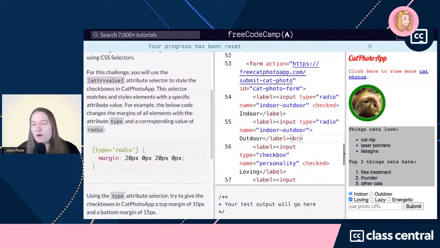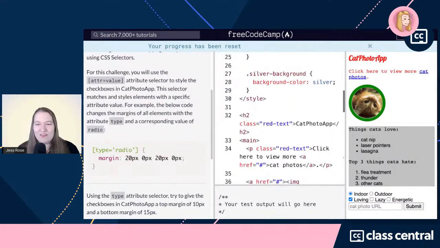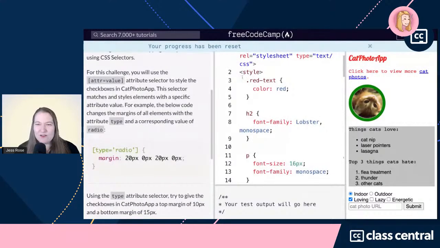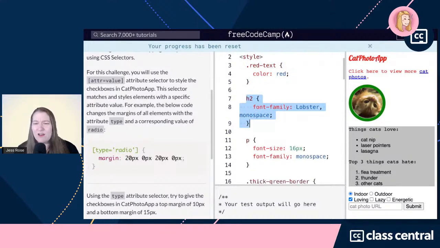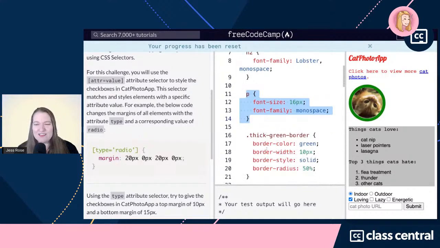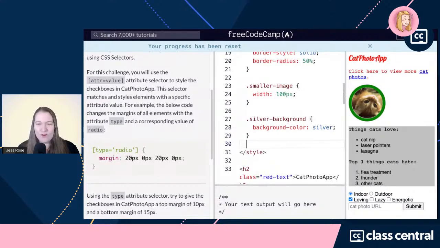I'm going to take you all the way up to the top again. It's going to feel dizzying all the way up. Whoop. And here we've got the stuff we've already learned. Here's our red text class. It's got a full stop. We're cool with that. Here's our H2 selector. It sets the font of all of the H2s. Here's our paragraph selector. It sets the font size and family of all of our paragraph elements. And here we've got some more classes. But we're going to do this a new way.